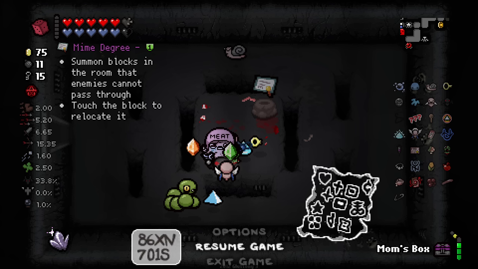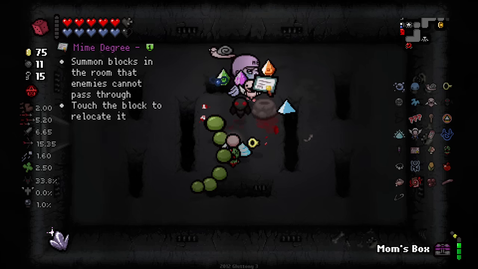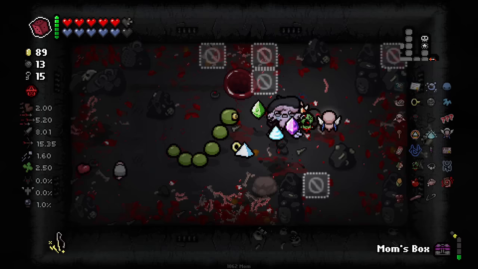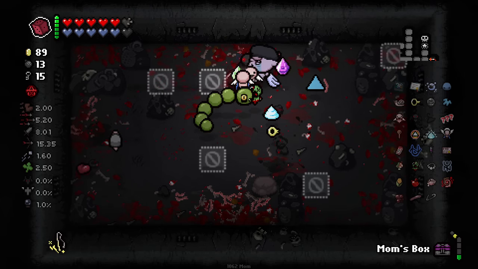Okay, summon blocks in the room that enemies cannot pass through. Touch the block to relocate it. Weird. I'll take it. No, I can never collect them all. I'm not gonna be able to get the keys, but we'll see.